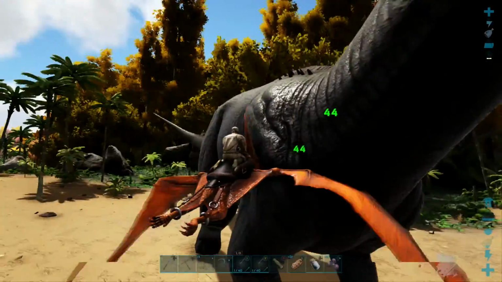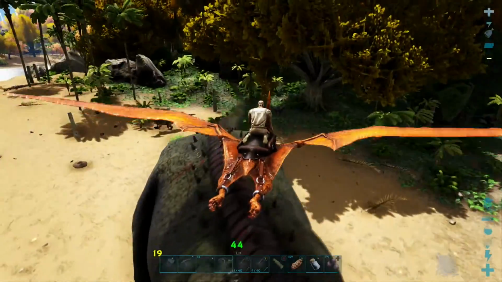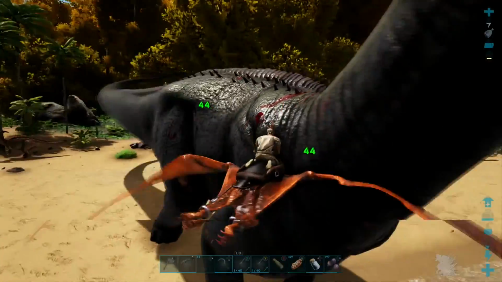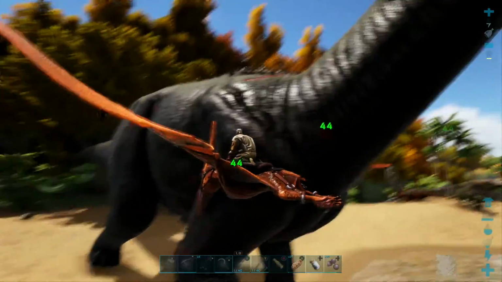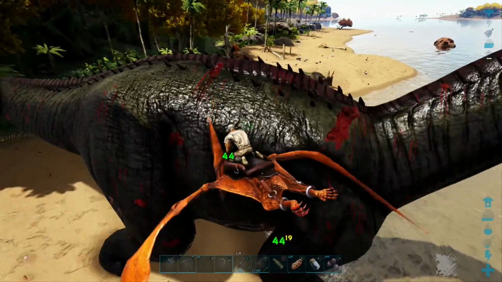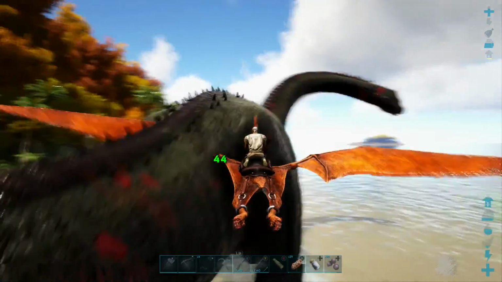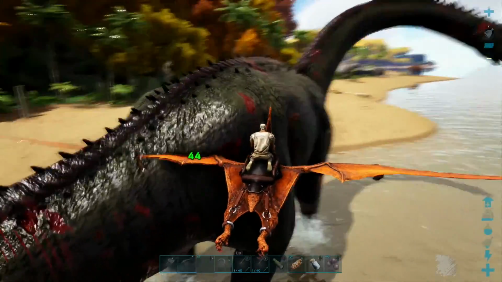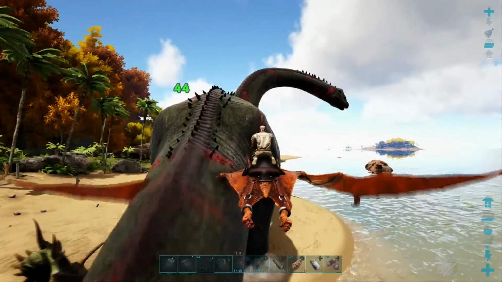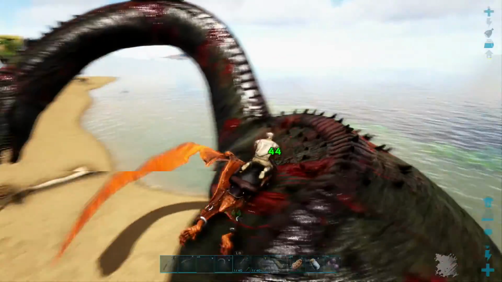This might actually be easier than I thought. It's not really damaging us too much. It's already getting bloody. It's definitely weak now, because usually when a dino starts running, it's because its health is below a certain percentage. I think it's like a third, maybe even a fourth. But yeah, this should be taken out in another.